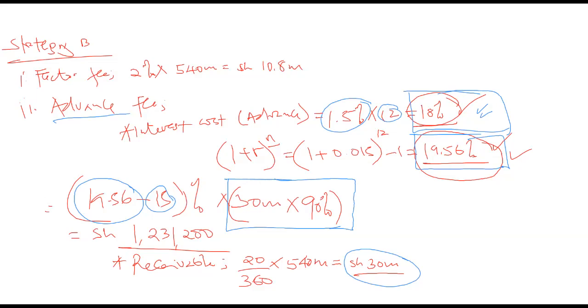So what you require, the total finance you require, is 30 million. Whether it comes from the bank or from the factor, the two combined must give you 30 million, isn't it? Because that's your working capital. Is it clear? What you require to finance your working capital is 30 million. 90% comes from the factor, 10% comes from the bank, for example. Is that clear? Okay, so it's clear.